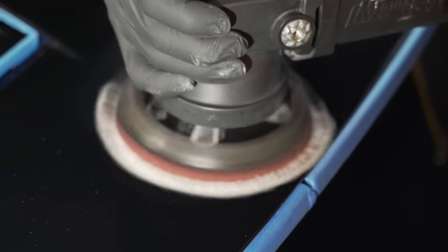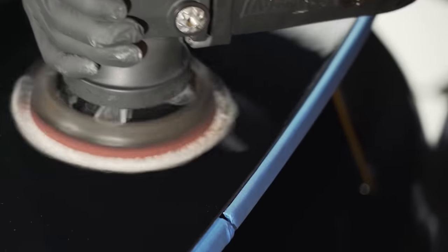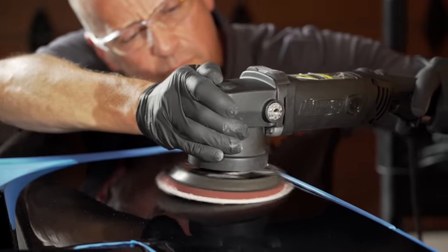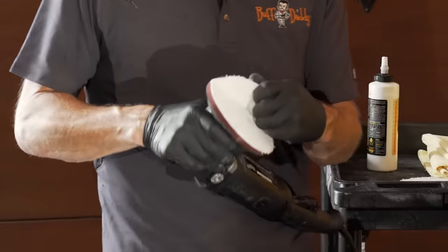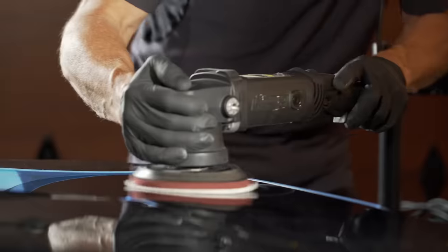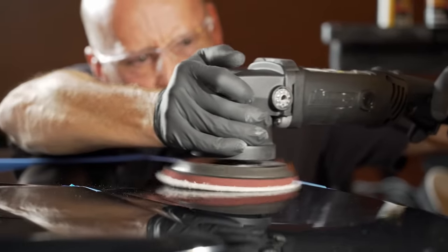It's important to recognize there are two different processes within step number 2. First is the mow down with way more liquid. Second is the final cut, which targets the remaining defects with way less liquid and lots of blowing out or switching to fresh pads that have no residue. This combination of techniques is also known as backing down the paint or taking half steps to control the residue properly.